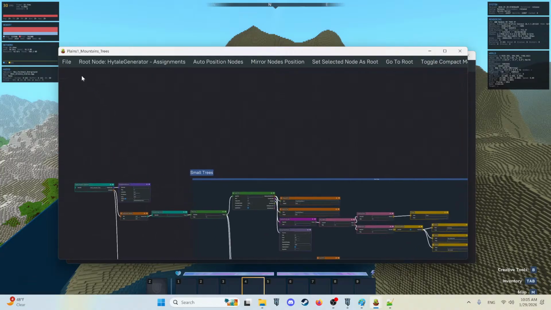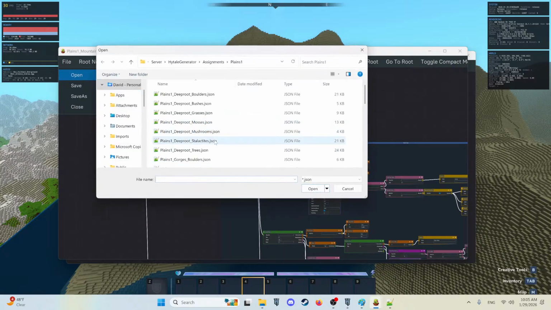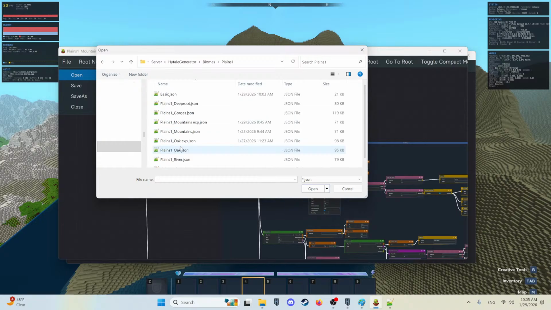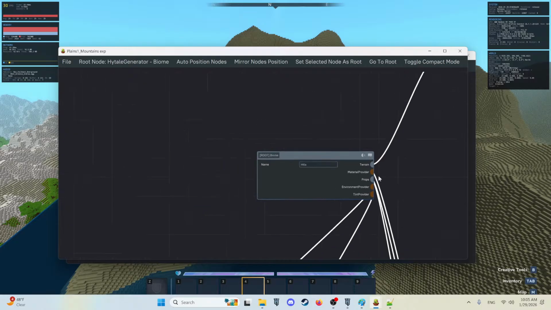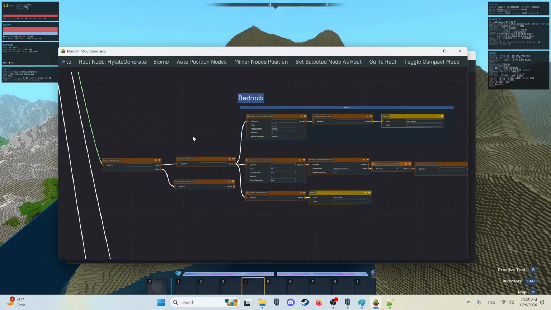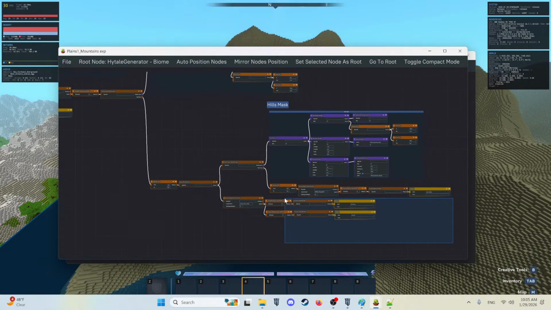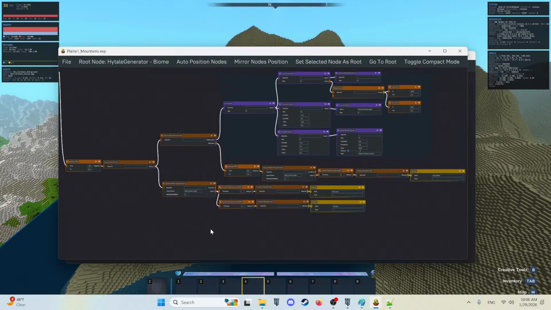But yeah, before I look it up, let's just see if it even works. We're gonna load up the biome for mountains, experimental one. We're just gonna add in whatever their dirt is. Let's just add in their dirt because that would be easiest, I think. Let's just do this one.